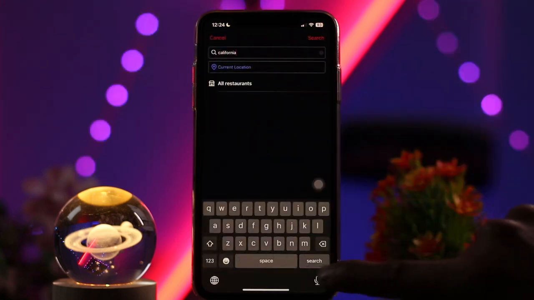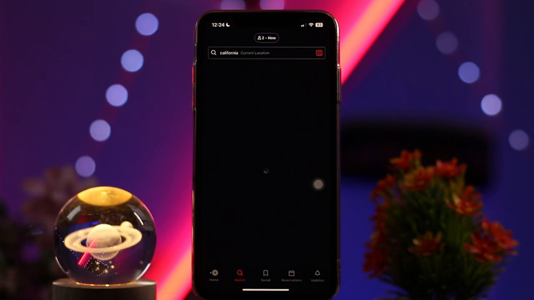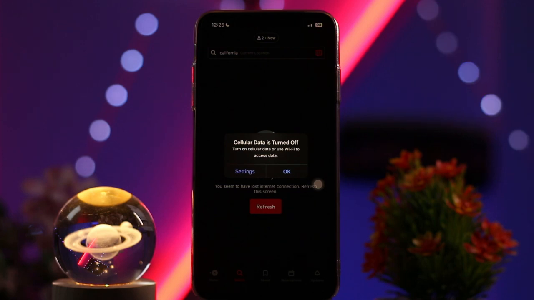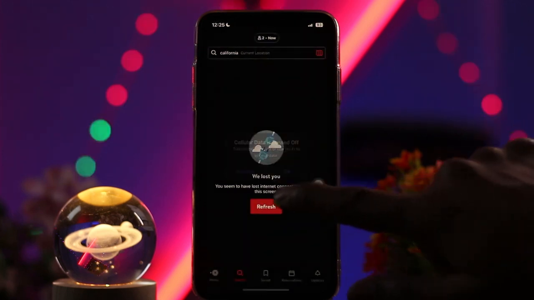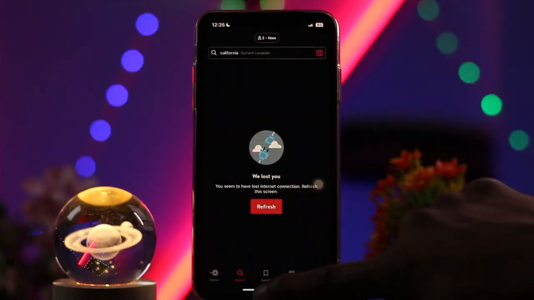So simply head over and search for restaurants in your location, and then all you gotta do is make reservations. A standard reservation earns 100 points per reservation, and bonus tables offer 1000 points, often for specific times or new restaurants. So these are a couple of steps that you can apply.